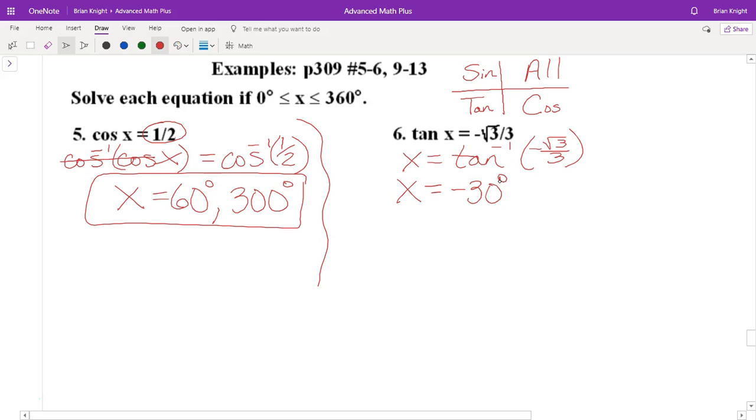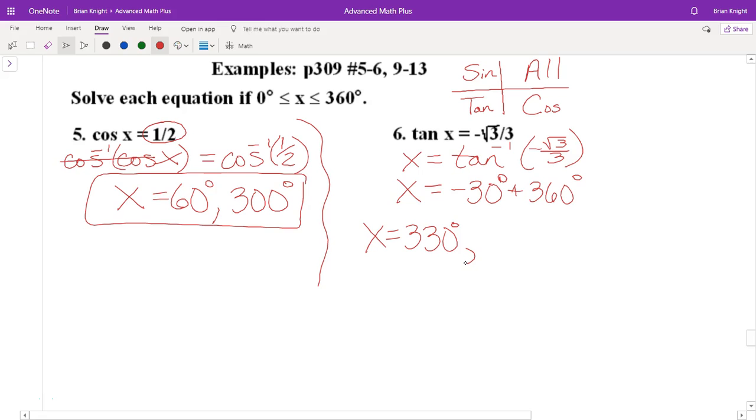That's okay. How do we get it between there? Add what? 360. That'll get us our coterminal angle, right? Okay. So if we just added 360 to that, we're going to get 330 degrees just by adding 360. And again, I'm doing that just to get it between 0 and 360. All right, let's figure out, is there another quadrant where we would have an answer?